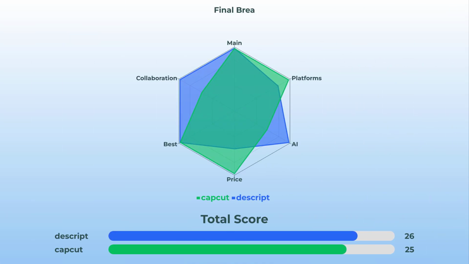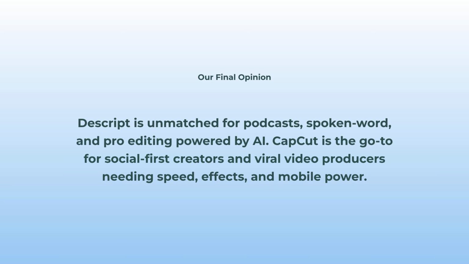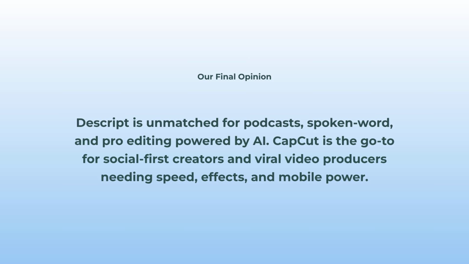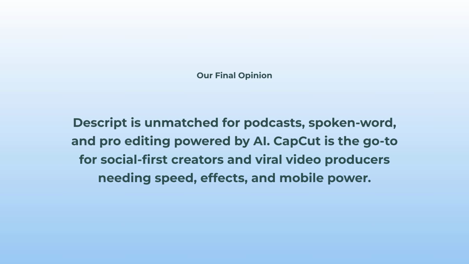Just to give you a quick visual, here's how Descript and CapCut stack up across all those categories. You can really see where each one peaks and where they just kind of hang out near the bottom. Honestly, here's the deal. If you're all about podcasts, scripted videos, or any spoken word media, and you want all the fancy AI features to boost your workflow, Descript is basically unbeatable. On the flip side, if you just want to pump out viral social videos, add cool effects on your phone, and move fast, CapCut is your best friend. So pick the one that vibes with your content.